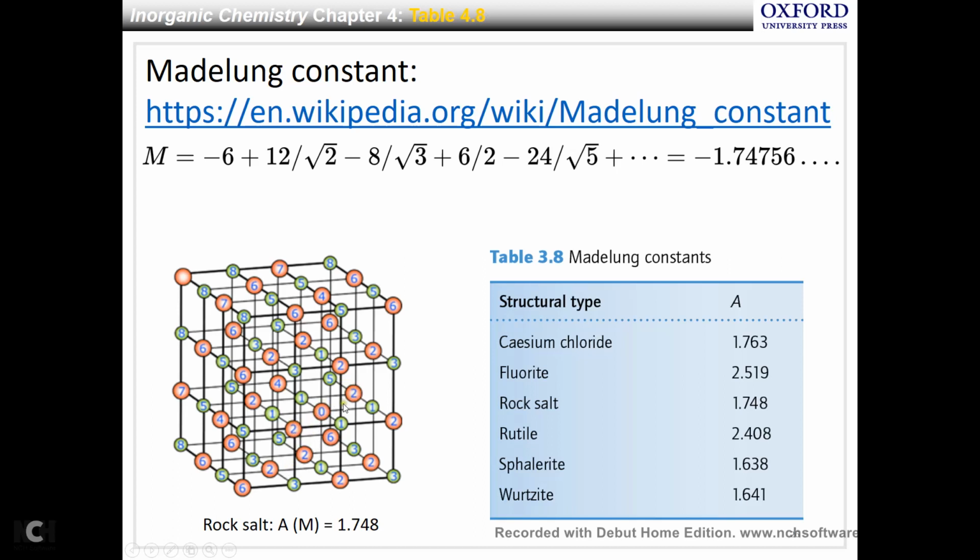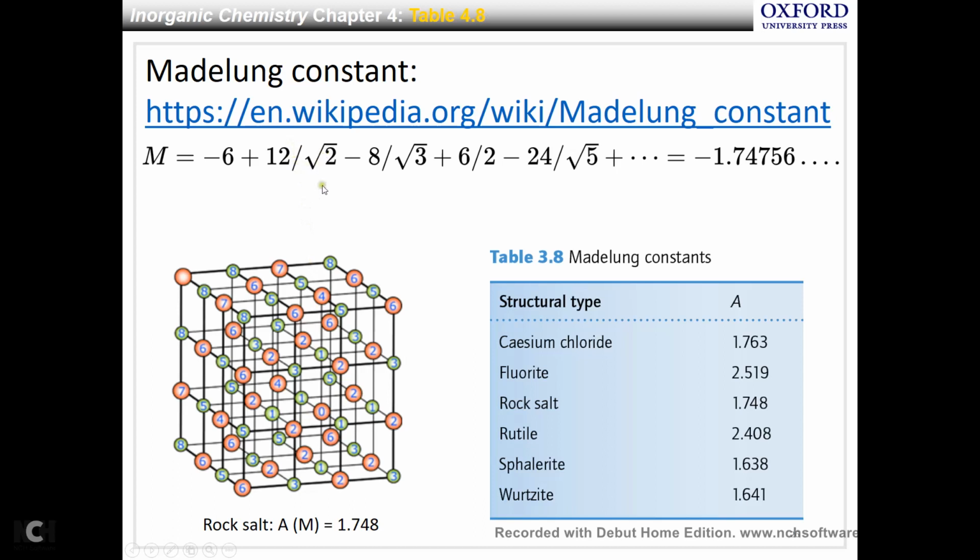I forgot to count this one. So again, there are 2 on top. 1, 2, 3, 4. There's 4 on top. There are 4 in the same plane with this one. There are 4 below this ion. So there are a total of 12. That's why we have 12 here. Okay, and we have a positive sign here because this type 2 and this type 0, they have the same charge. Divided by square root of 2.